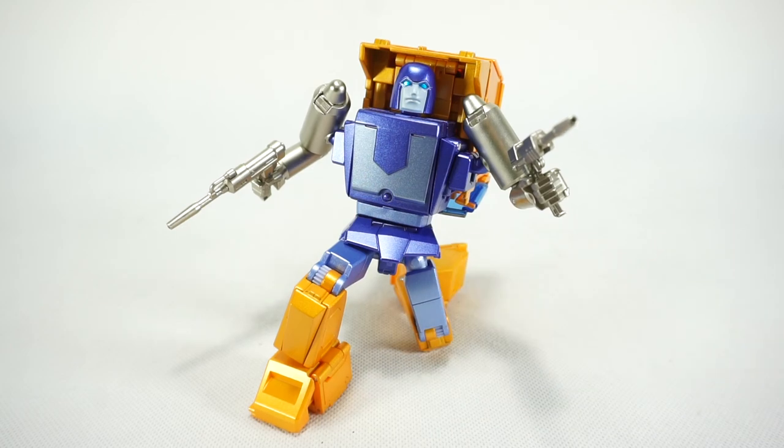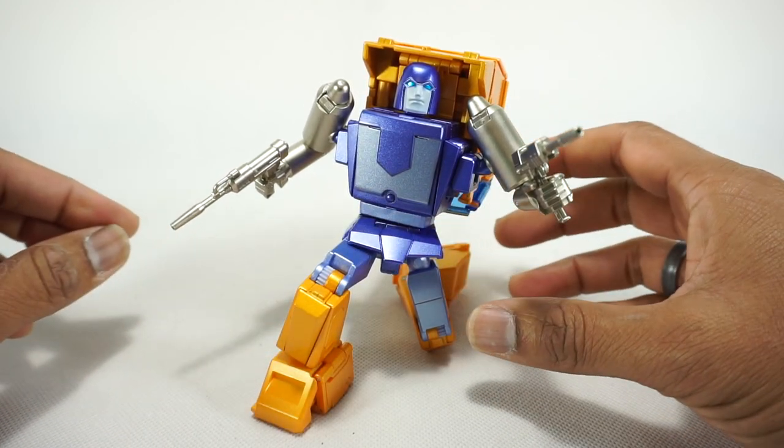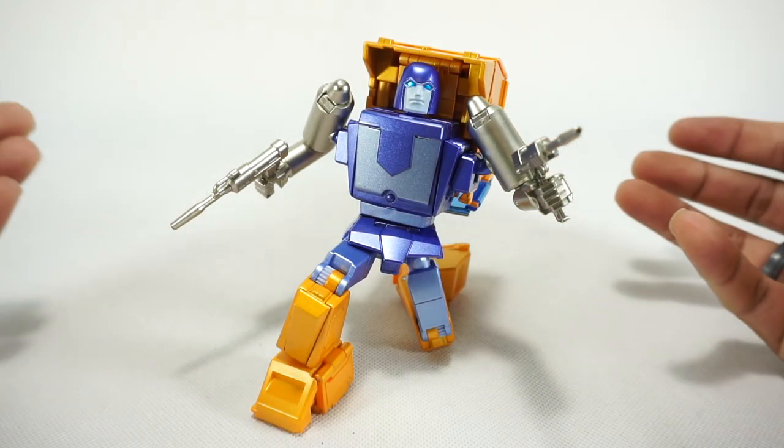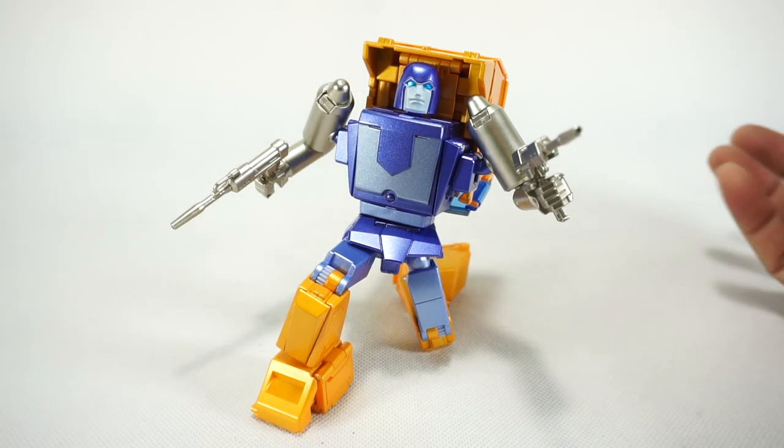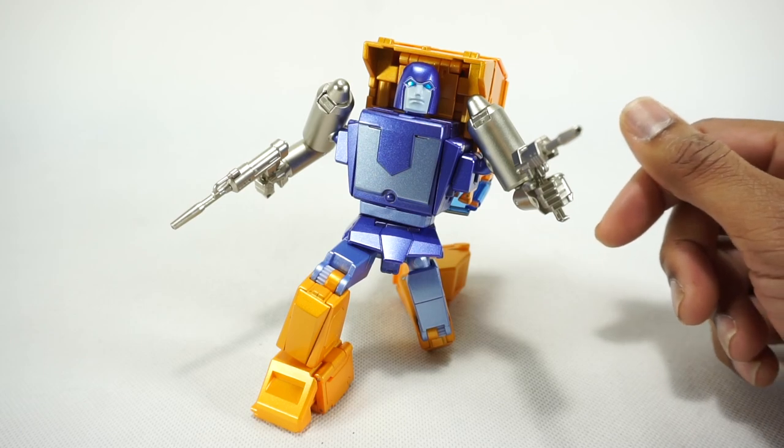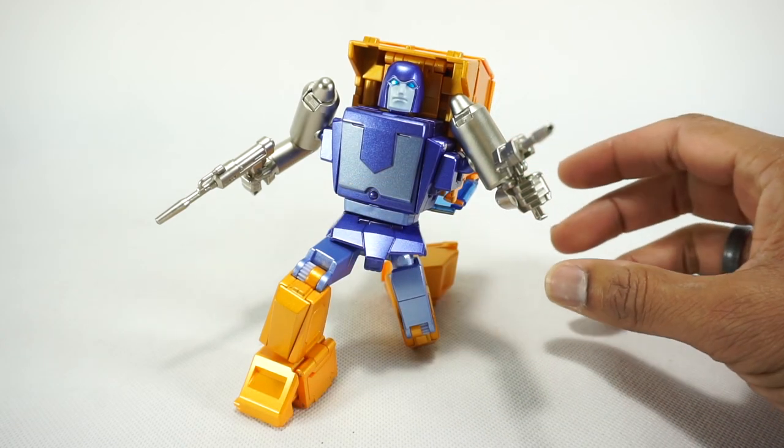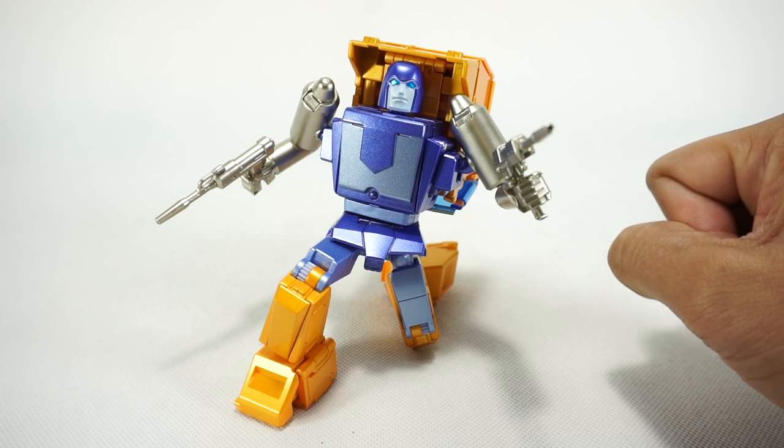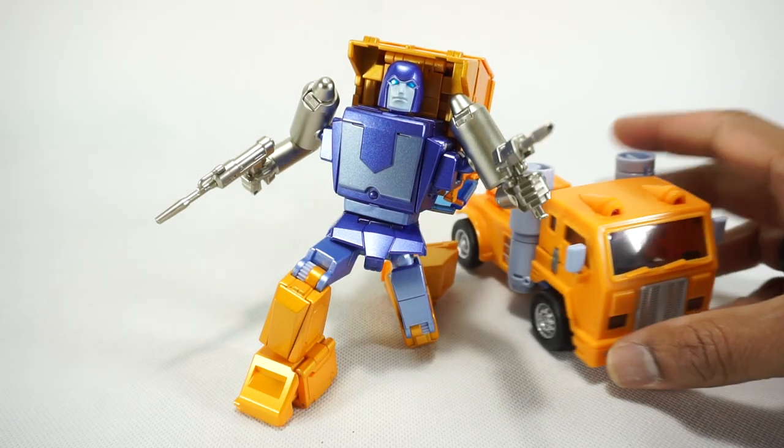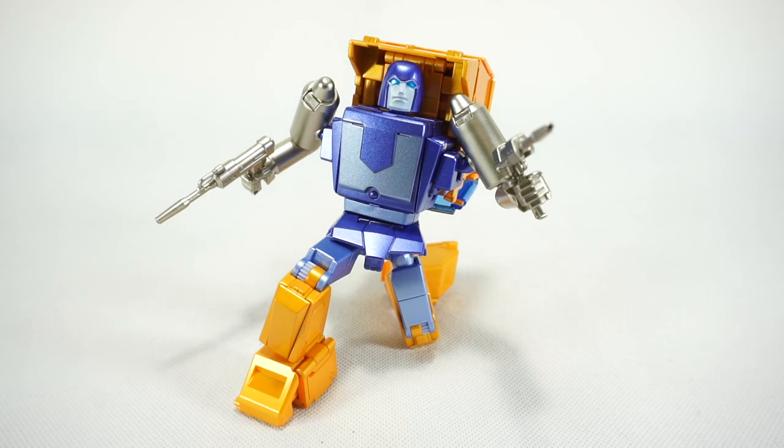So you can pick this up at Toy Dojo. Now I did get the reissue of the Bad Cube Huff and it was on order. I'm not sure if they're ever going to reissue. It's been about a year since I ordered that. I did contact Toy Dojo to find out. But you can pick up this guy right now. There's a couple copies left on Toy Dojo's website. So the link is in the description below if you're interested in buying it. I may do a versus with this guy here, which is the Final Victory. I'm still considering whether to do it or not. But for now, that's it for today. Thanks for watching. We'll see you next time.